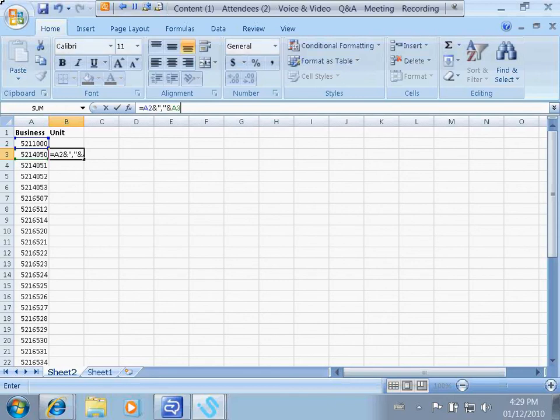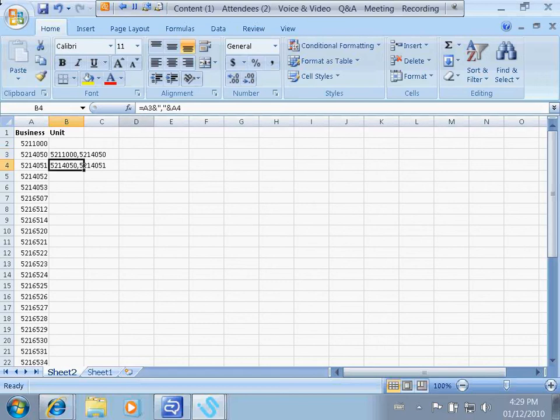Yep. Okay. The next step is to take that formula and copy it down one cell. The exact same formula appears here, except this time, since I copied it down a cell, it's looking at A3 and A4. What I wanted to do is take B3 and append this value to it, right? So I want to take these two numbers, have a comma, and then add this value.